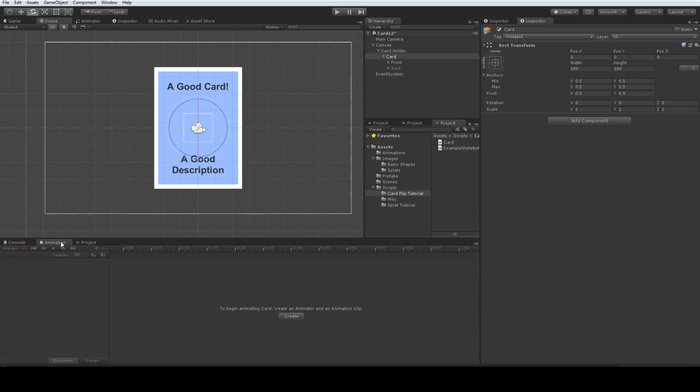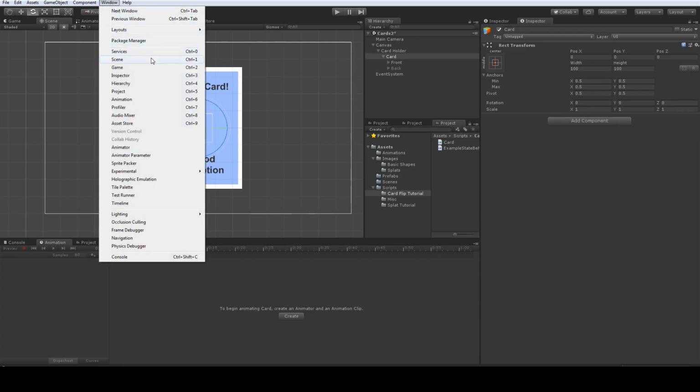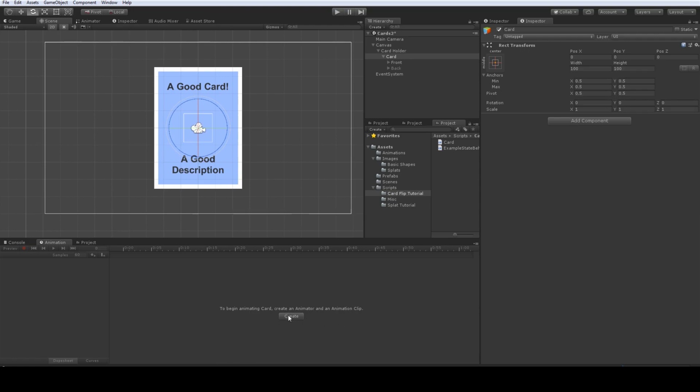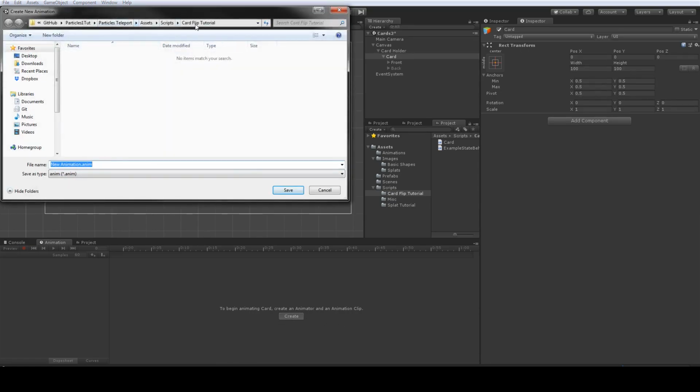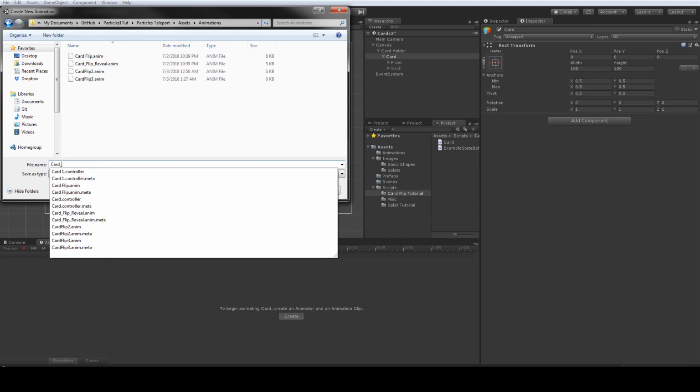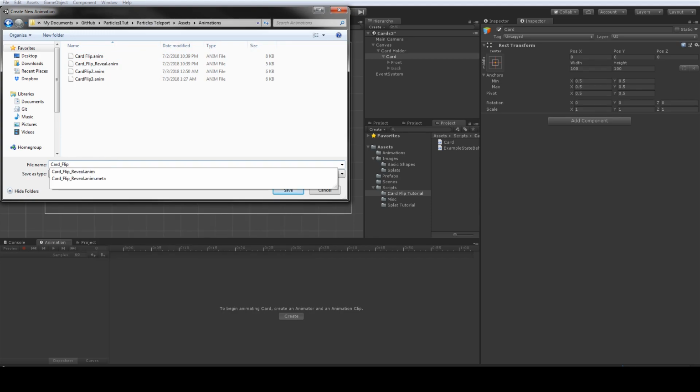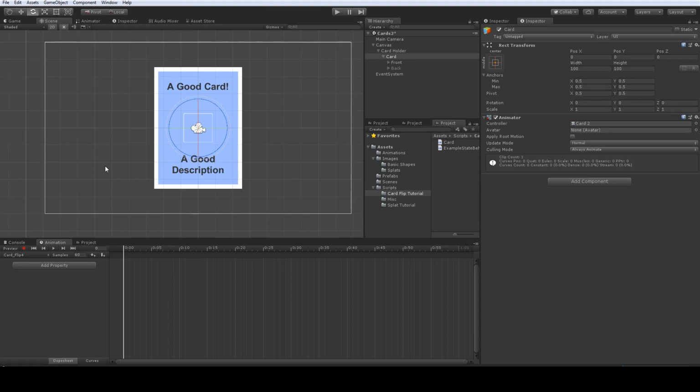Now we're going to make an animation for the card. So let's go to the animation tab. If you do not have an animation tab visible, you can grab that from Window, Animation, which is not to be confused with Animator, which we will be using in a moment. But Animation, and we're going to create a new animation. Now it likes to put these in wherever the last place you were looking, so I'm going to come back up to Assets, Animations, and I'm going to call this card flip 4. I've done a couple of these for practice already.